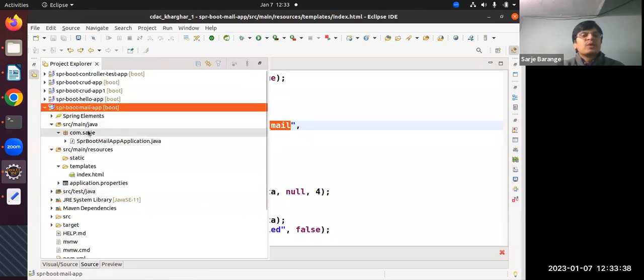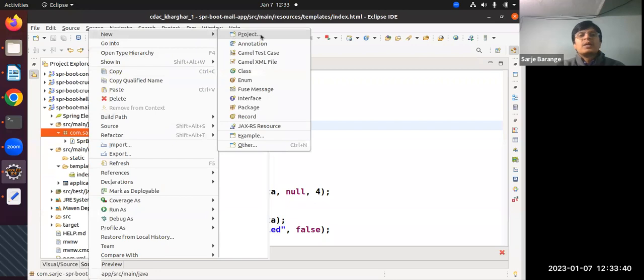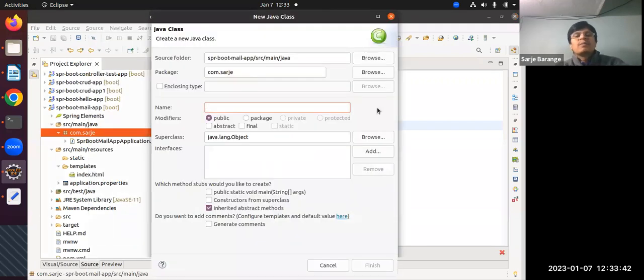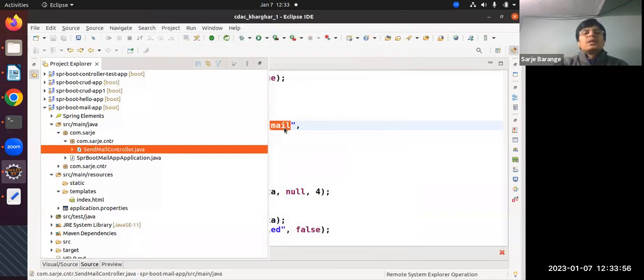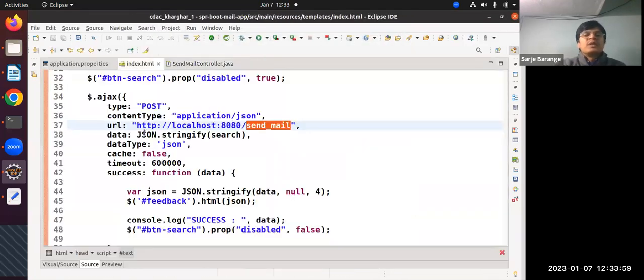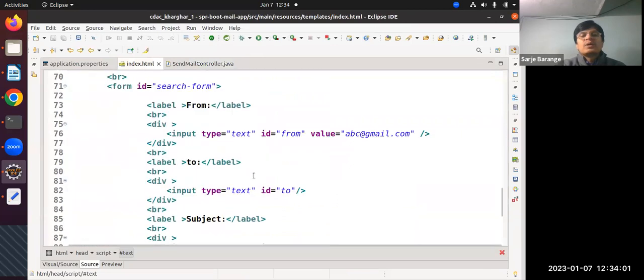So let us make one controller here. Right click, new class. Suppose I'm making, sorry, SendMailController. One controller should be created. Now, student, what data are we sending?